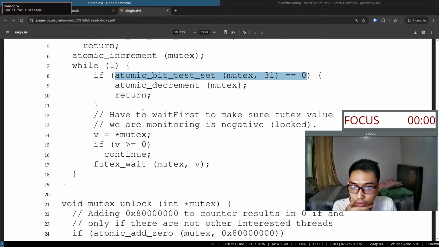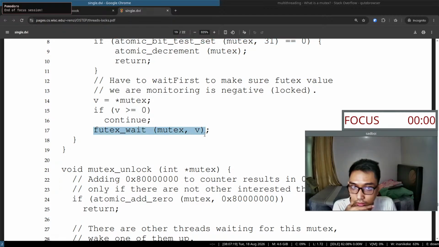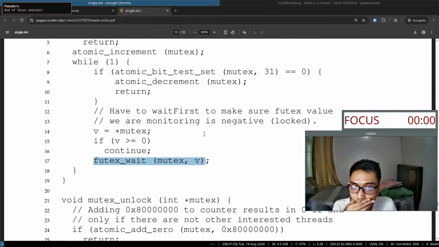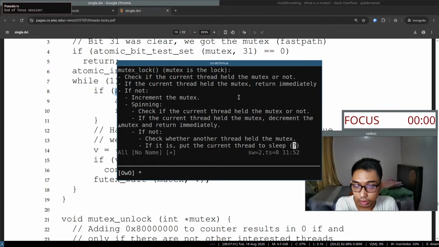If the current thread held the mutex, but then we wait on this one. I'm still not sure.